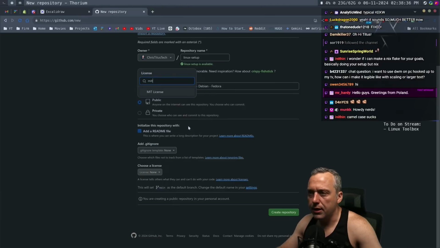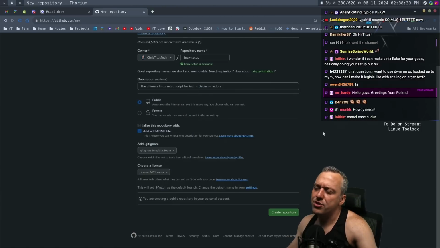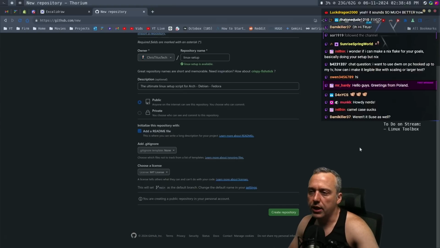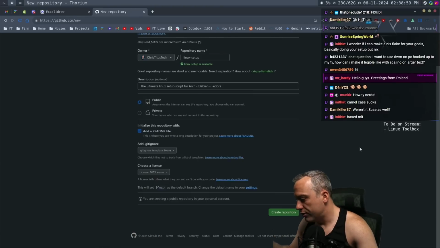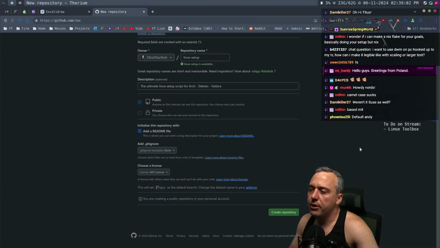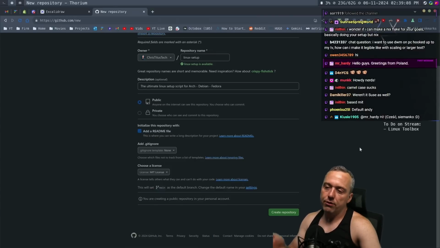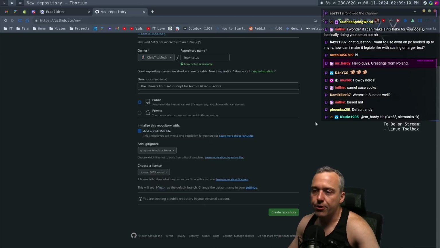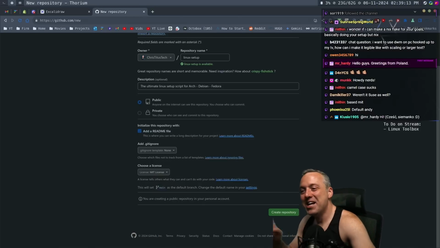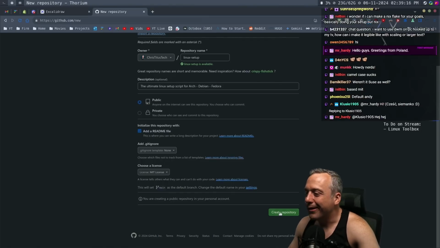License. I'm a big MIT guy. I know some people say people are going to steal your work, or use GPL so it stays open source if someone steals something. I don't care. I just really like a very simple license that says, here, you guys do what you want. This is really for everyone to use. If you're a business, if you're personal, you can take this and do whatever you want with it. I'm a big fan of MIT, it's the least restrictive of all licenses. I like to do everything right out in the open and just say, here you go, have fun. That's the big thing. We're here to have fun.